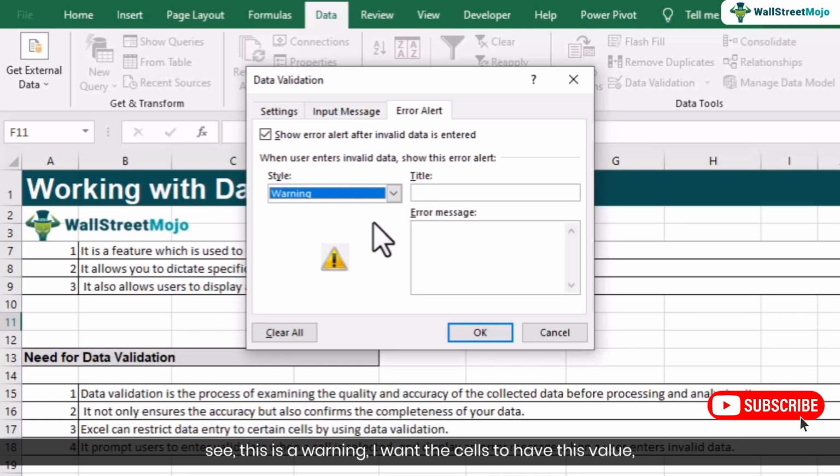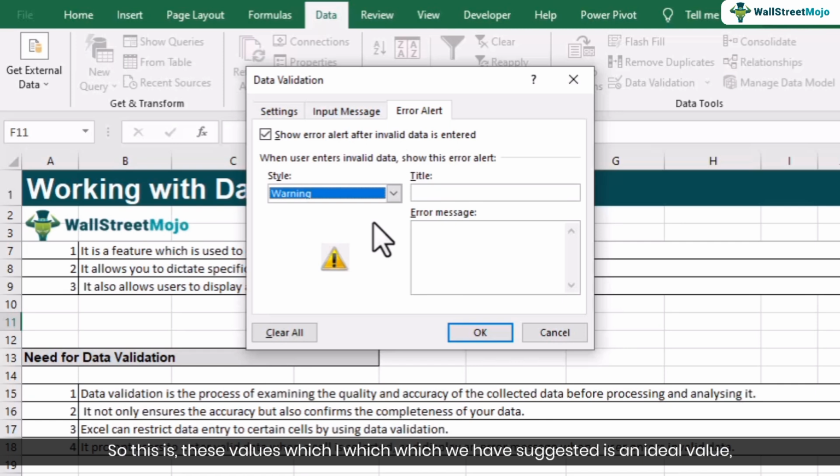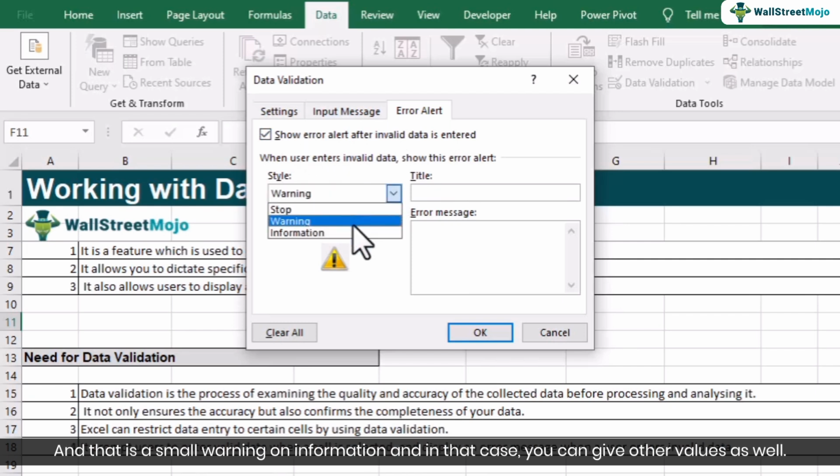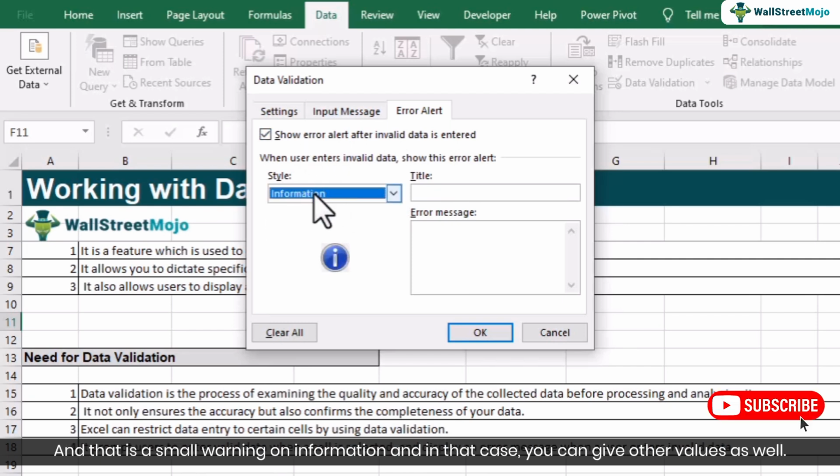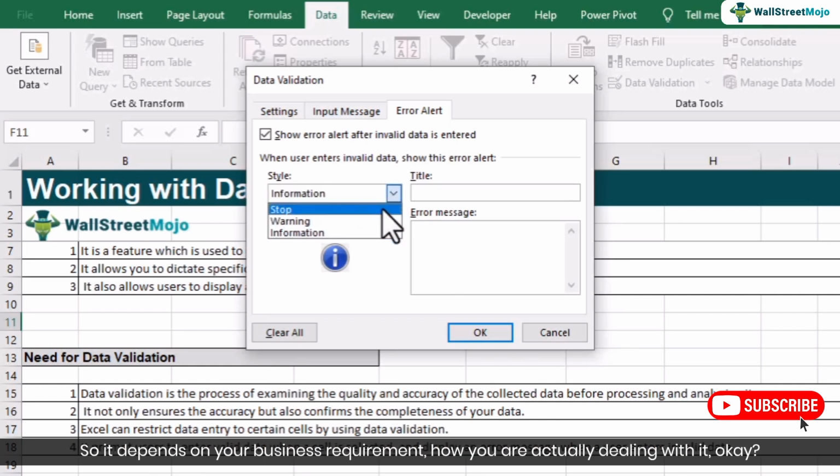I want the cell to have this value, but if you want to give other values, I'm ready to accept it. So these values which we have suggested are ideal values, but if you still want to give some other custom values, that also we can accept. And that is a small warning or information, and in that case, you can give other values as well. So it depends on your business requirement, how you are actually dealing with it.